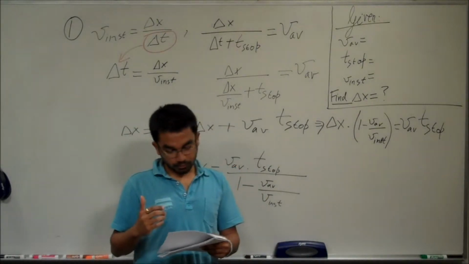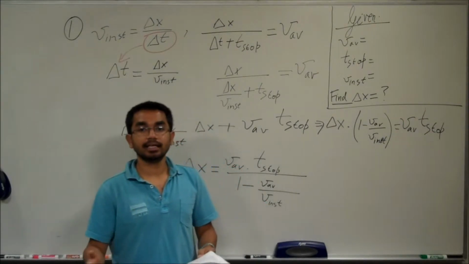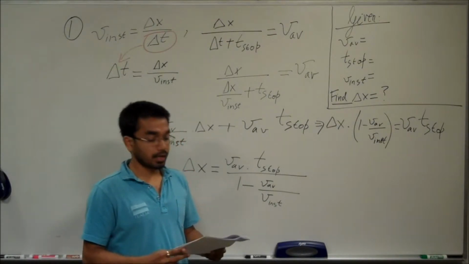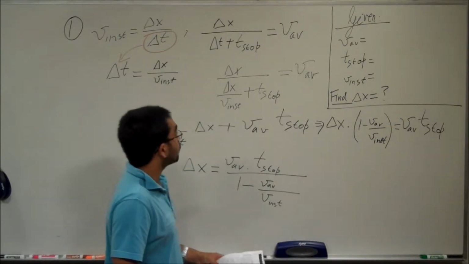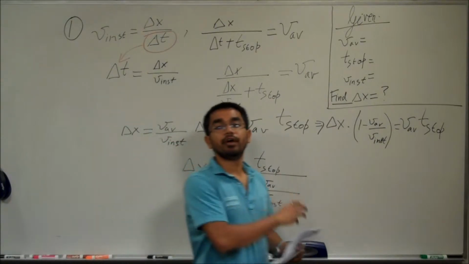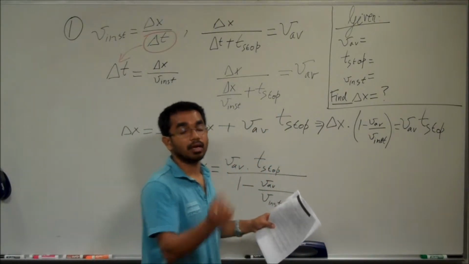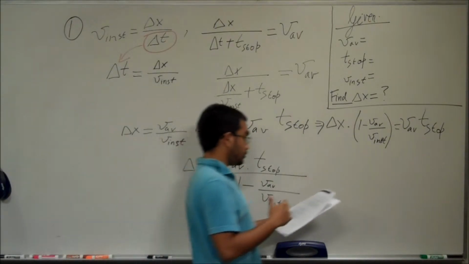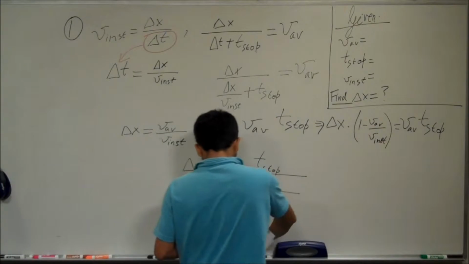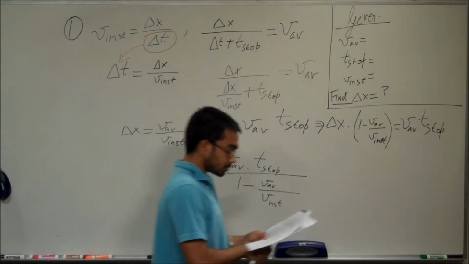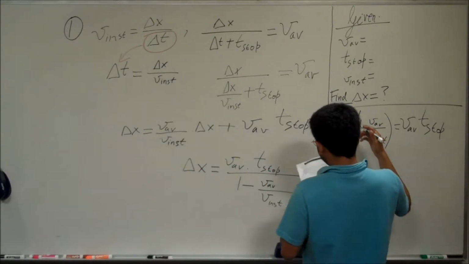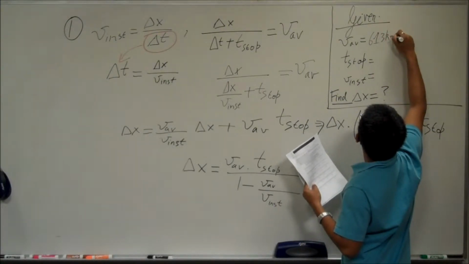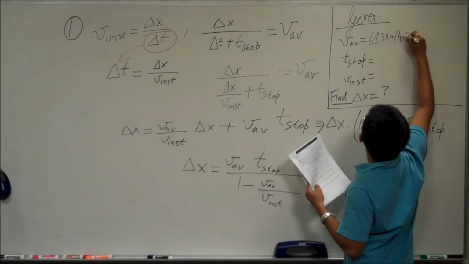Now this is a pretty standard question that they ask you for your physics finals. It showed up a number of times, so what I've tried to do is take some variables and put it together and then plug in the numbers later. So far we've been given an average speed, which is 61.3 kilometers per hour, and this has to be converted to meters per second.